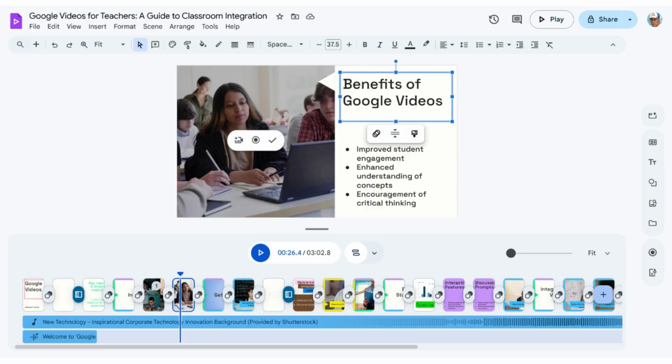So this is a really good way to take elements that maybe you want to style the same way and group them together. And that may make it a lot faster to apply those different styles and formatting to a bunch of different elements that are supposed to be consistent on the scene.